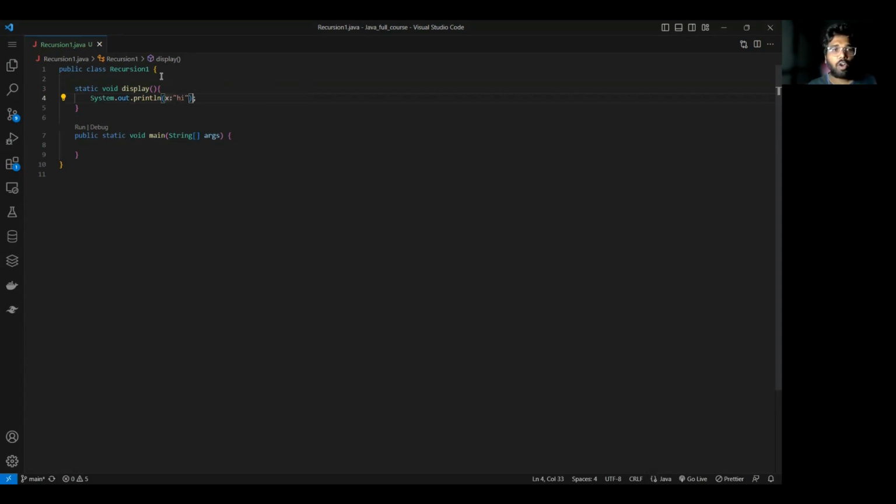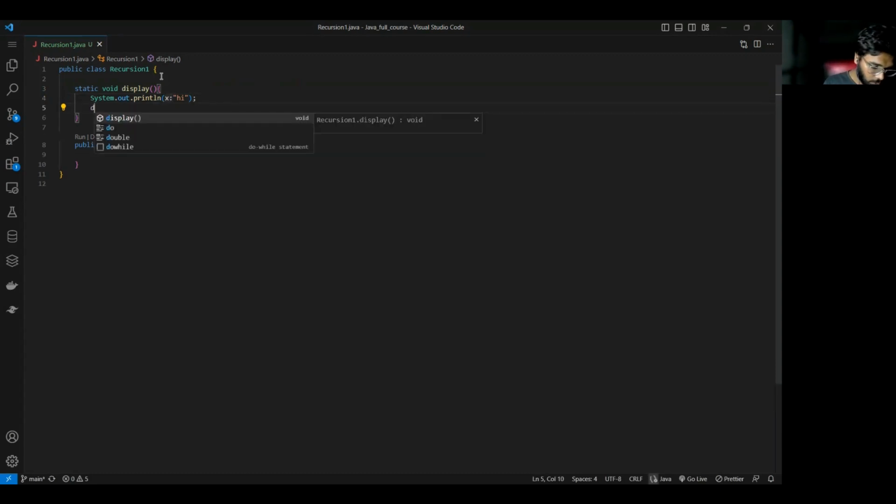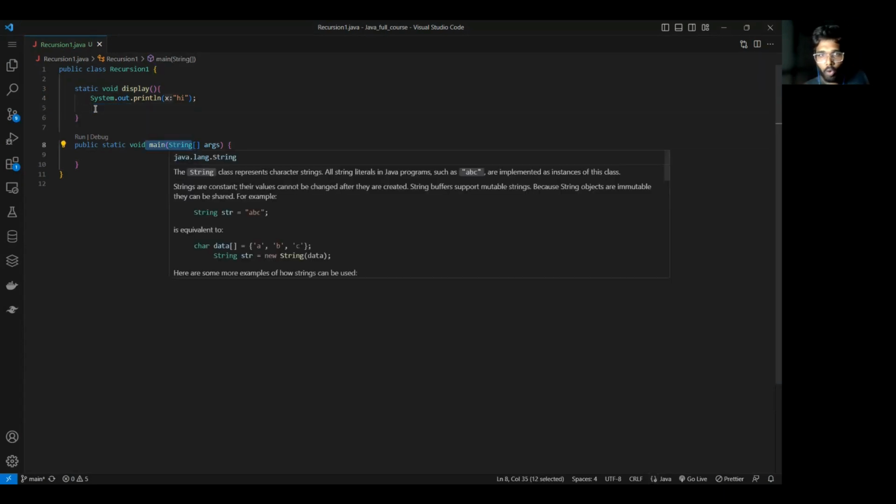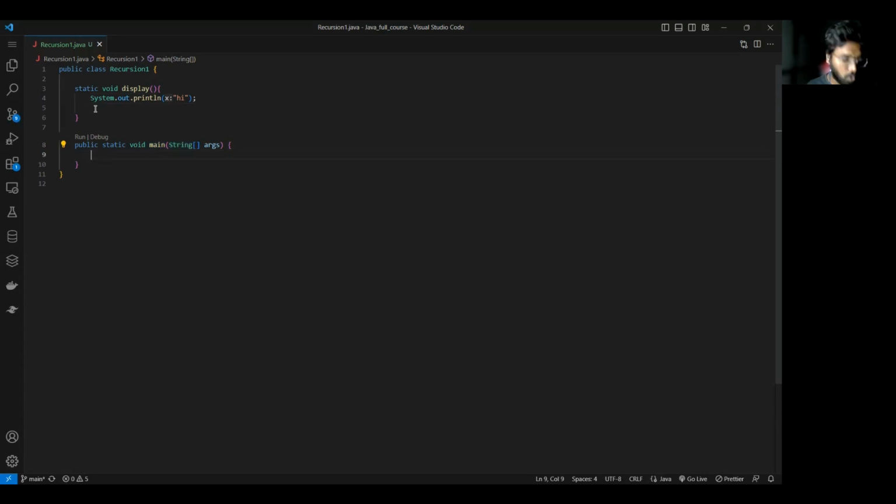And in case I call this function inside here itself, so if I write display, this is a recursion. Where we usually call this function till now, let me cut it, is in the main function. This is where our program will start to run, right? So we used to call it here. But if we call it here, what will happen? It will be called once and then it will just log this thing.